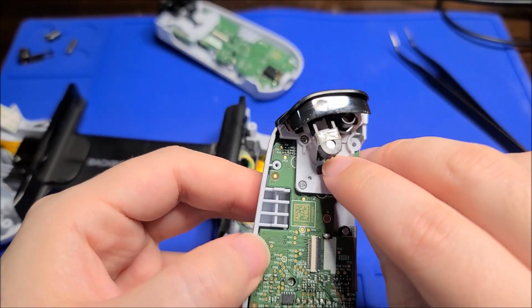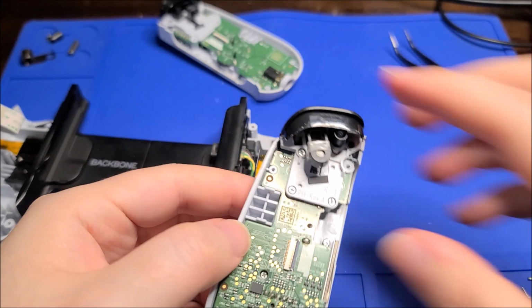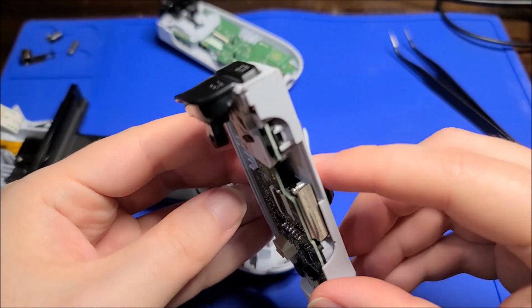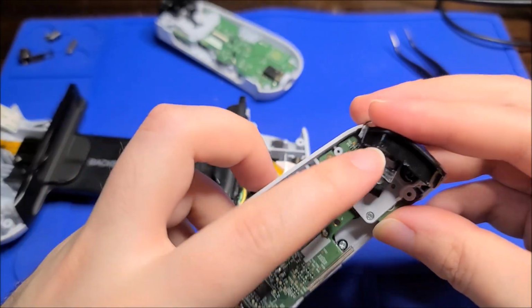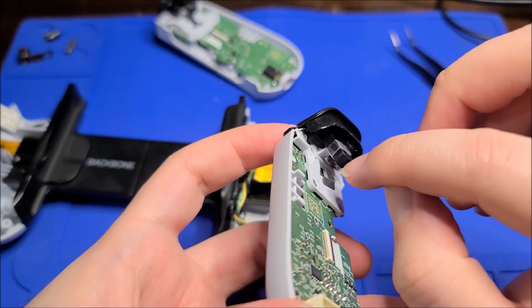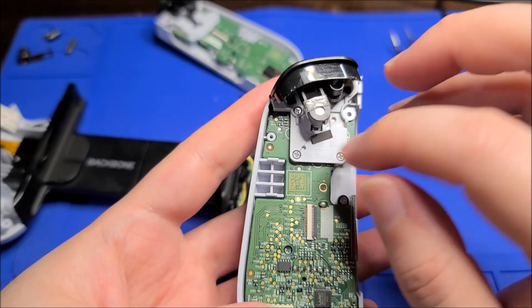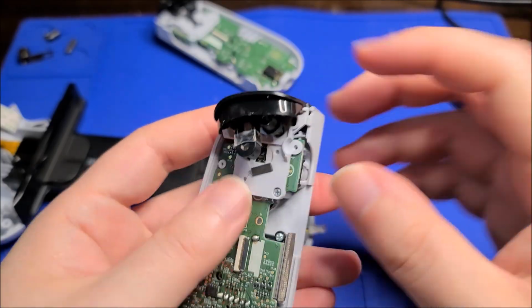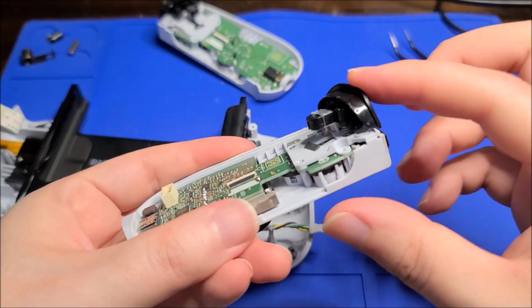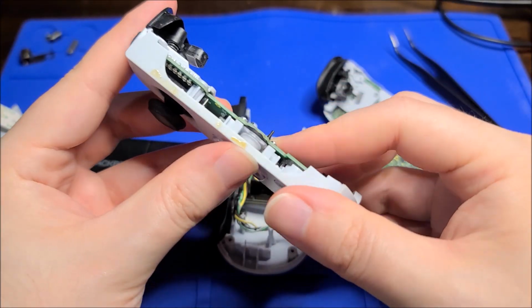And so yeah, I can see Hall effect sensors, and this is a magnet. I'm almost absolutely sure, yep, it is a magnet. So when you press this down, it's just sending an analog signal, which the microprocessor is reading. So interesting. We'll get a little deeper into this in a sec. Interesting. They put heat shrink that they attach. I guess they insert the magnet and then use a little bit of something rubbery. And there's a foam pad there so you don't rub plastic on plastic. And there's a little hair stuck in there as well. But yeah, there's a little spring for the restoring force on that trigger. The other one's just clicky. All these buttons are clicky tactile domes, except for the D-pad for some reason.